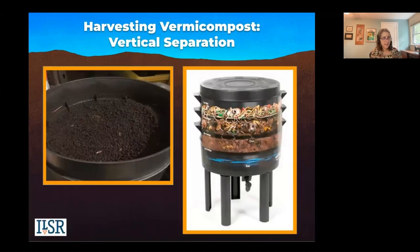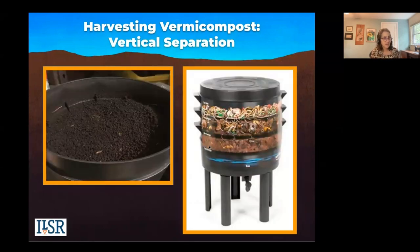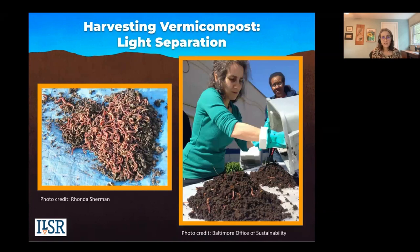This is a schematic of how the worms rise — this is a finished compost tray that's done. There are different methods for separating the worms and the finished compost. You do not need to pick out the worms — you don't want to touch their sensitive skin as much as possible. One method is vertical separation: you stop feeding, they rise to the next layer bin. Another method is light separation — they don't like light, so you make pyramid piles, wait a minute or two, the worms go into the pile, you scoop out the top, they keep going down. You can combine piles until you have one or two left, and when you turn that pile over it's the one full of worms.